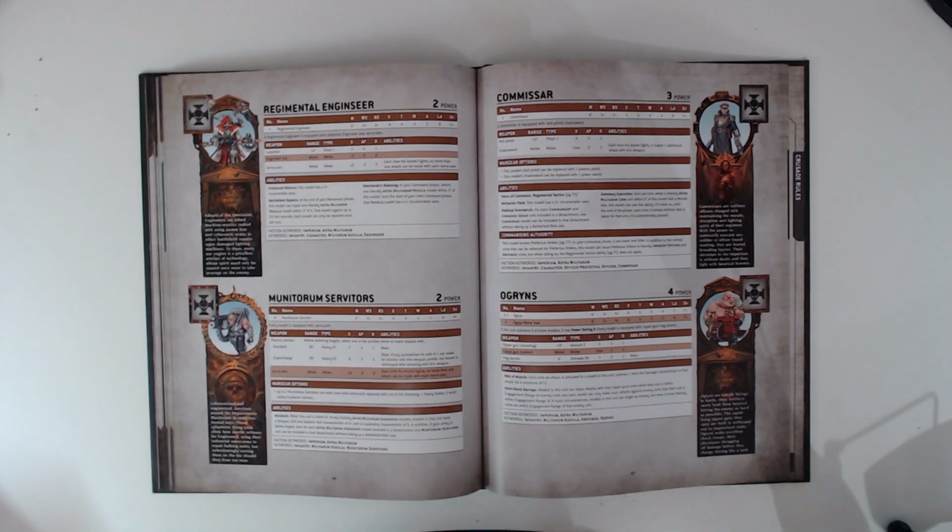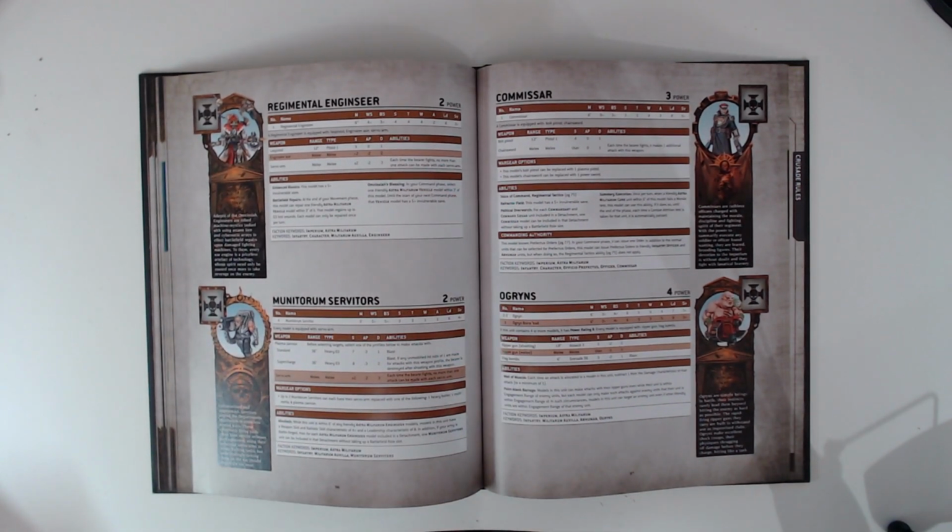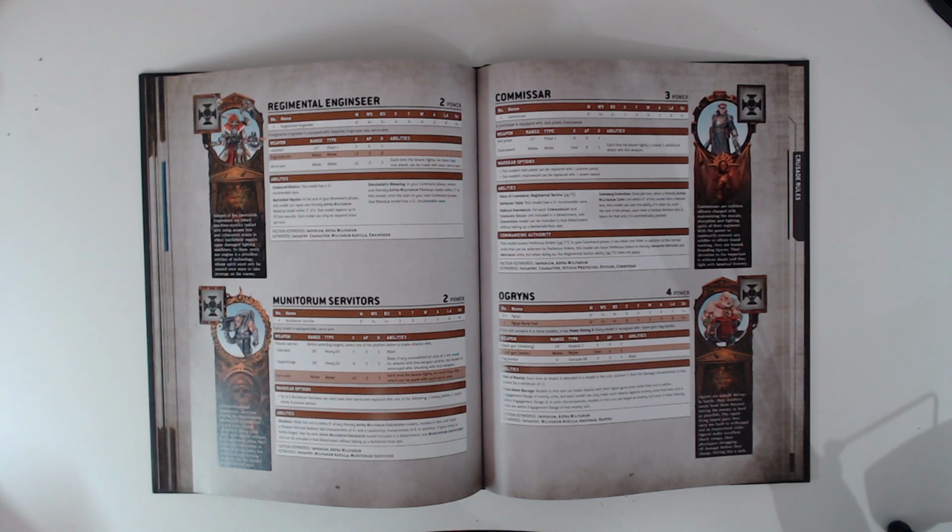Engine Seers, yeah, repair vehicles, nothing really to write home about there. Pretty tasty melee weapon, but only 2 attacks. Strength 4 base, so strength 6 with his axe, strength 8 with his servo arm. But yeah, unless you're playing an armoured company, I'm not sure I'd bother taking him.